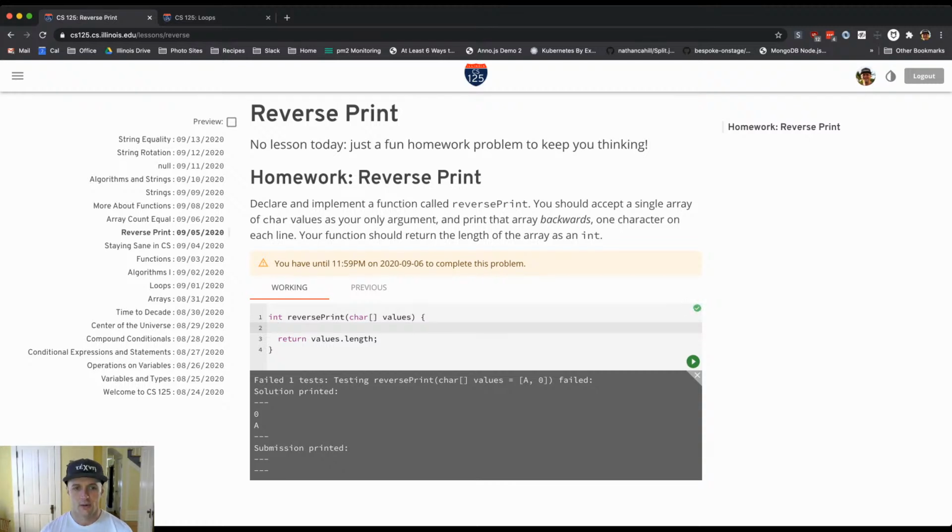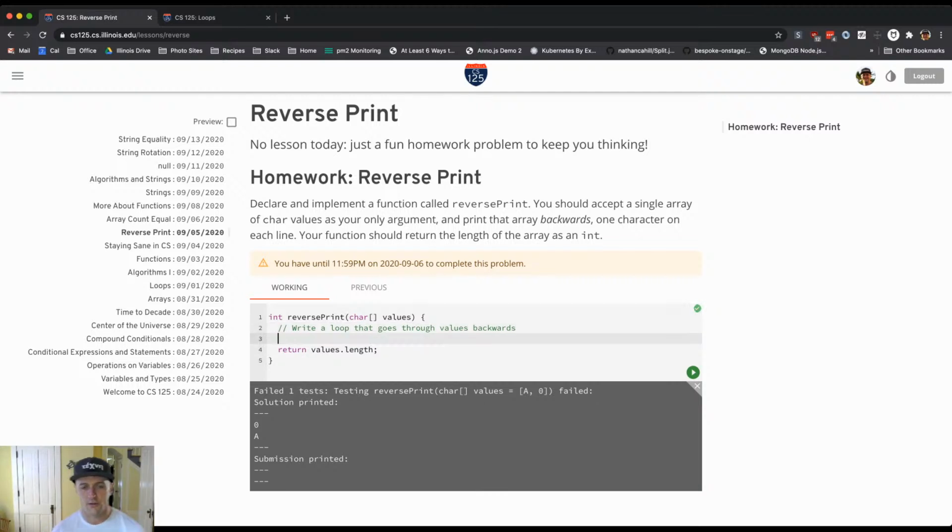All right, so I'm going to say write a loop that goes through values backwards. That's our goal here. I'm going to use a for loop, and looking back here at how this was set up, I'm going to try i is values.length. i is greater than or equal to 0. Let's try i is greater than 0. i minus minus.